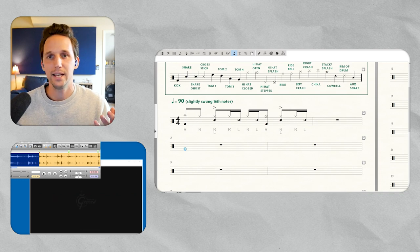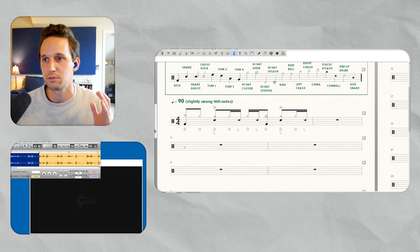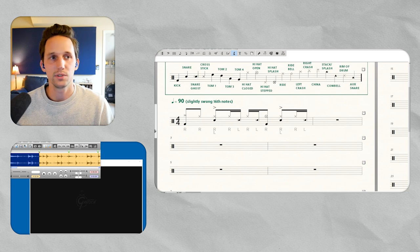So that's kind of what the process looks like for every single bar. I go ahead and get the basic subdivision of hi-hat and find out where the big kick and snare beats are. And then I go through and figure out ghost notes and stuff. So that's kind of what the first measure looks like.